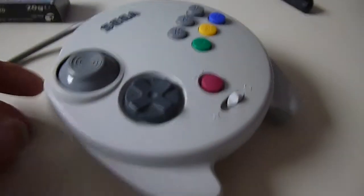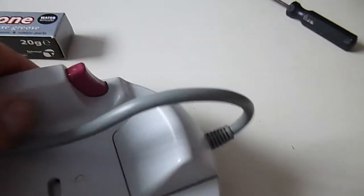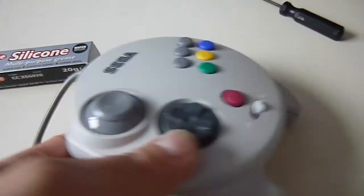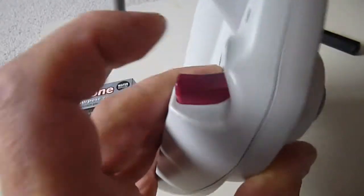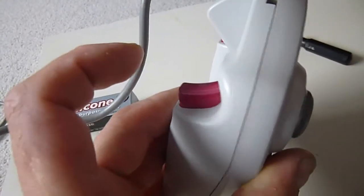As I say, this controller I stripped and cleaned. There was an issue with it, and when I cleaned it, the one magnet that's situated inside the trigger, which was in the left trigger, must have become dislodged. As I say, I tried and tested this when I purchased it, it was fine. Once I stripped it, cleaned it all out, one of the magnets seems to have become dislodged from the trigger. So what I did, I had to take one out of that Dreamcast trigger and replace it into this one. It does sit in a slightly different aperture in the trigger, but providing you get the positive and the negative in the right position, it will work.